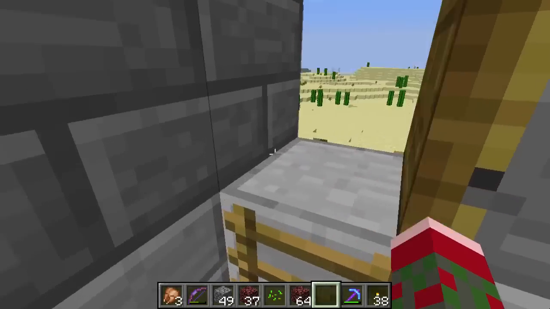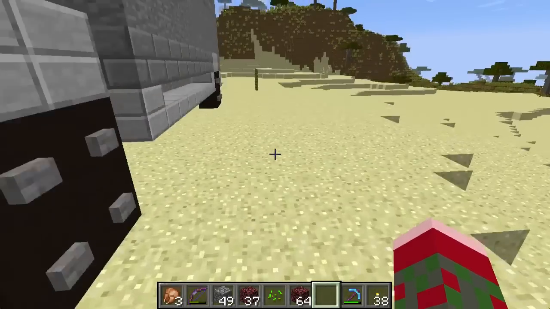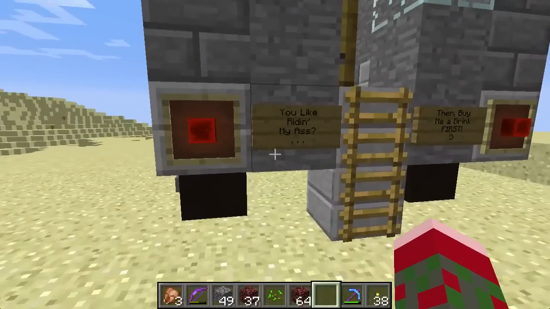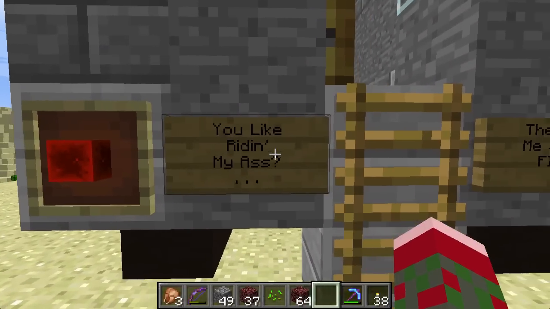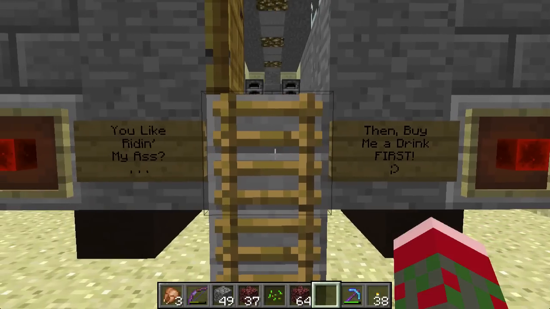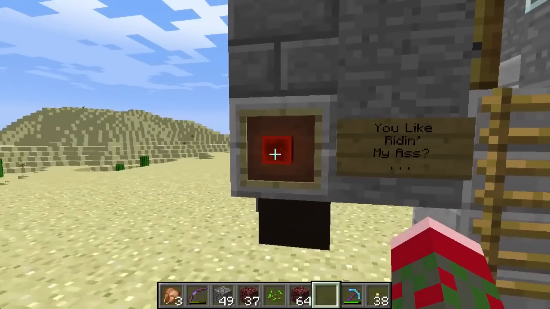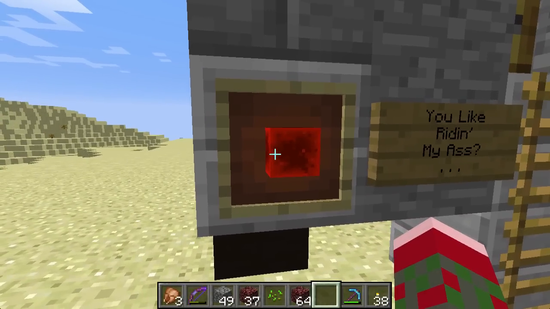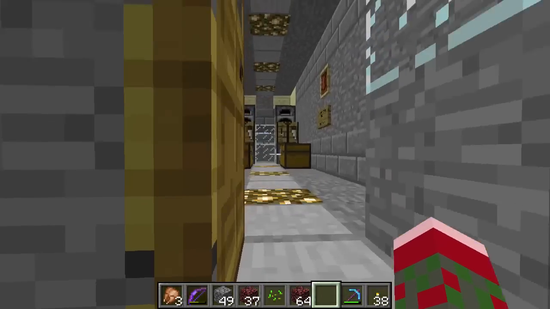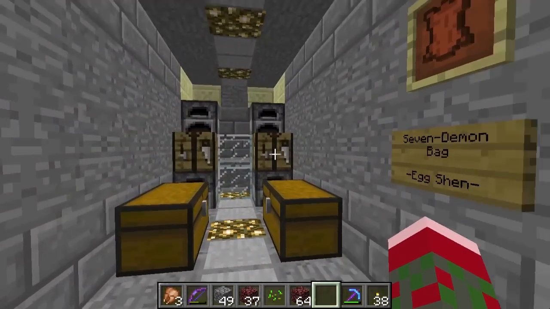And in the back, that was kind of the cool part. I made a couple different models of this, so I'm playing around a little bit. But over here, I've got, you like riding my ass? Then buy me a drink first. And it seemed funny at the time. This is a straight-up ripoff of Generic B. He used the redstone bricks and the item frames. I don't have much else to use for redstone, so I might as well use it for something.